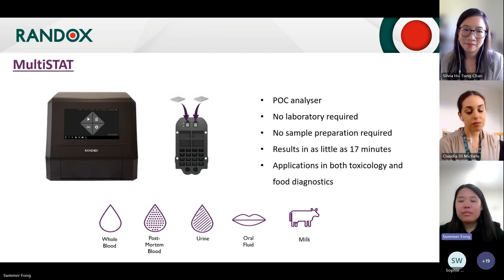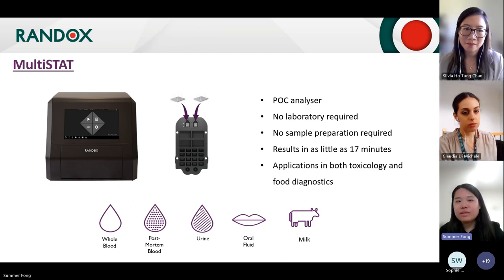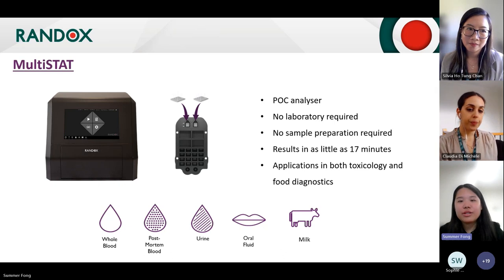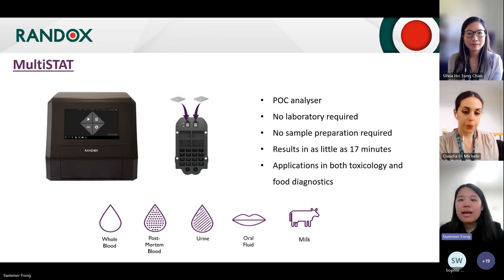As it is designed to be used at the point of care, you can place this instrument at mobile testing services without the need for a technical service, as the instrument will recalibrate itself automatically to realign the camera inside after being transported around. And there is no sample prep needed for this instrument. All you need to do is add your sample into the circular well at the bottom of the cartridge here, then put this cartridge into the analyzer, press the play button on the touchscreen, and the analyzer will run on its own.